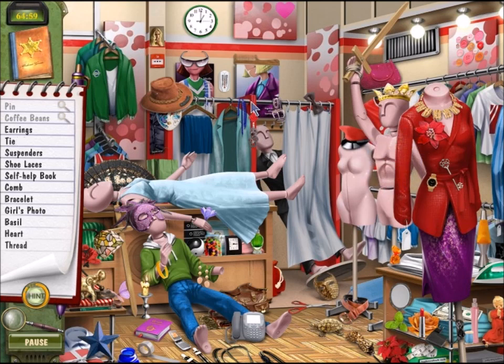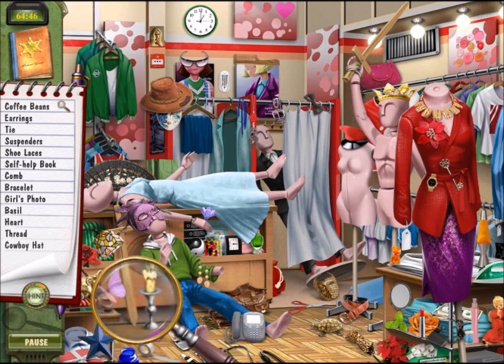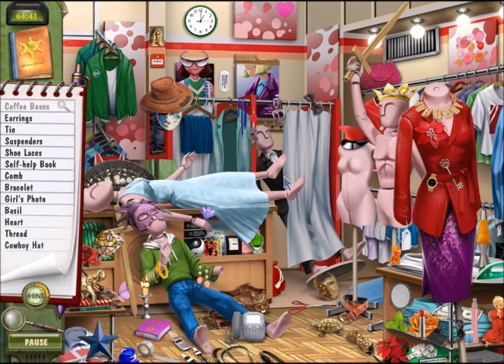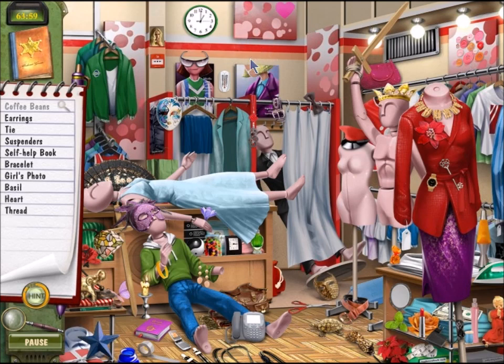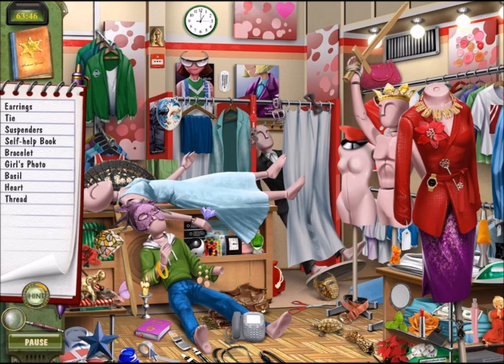I need to find some thread. Lipstick? No, not lipstick. There's a tie. There's a tie — there's a thermometer. Self-help book again. And for the invisible clue — wow, really tough to find that. Coffee beans, suspenders, and shoelaces. Shoelaces. Cowboy hat, great. Now we're down to all the items on the list — there are no more items going to appear after this. So I need a comb. I got a little anxious and clicked too many times. Why am I finding nothing? There's a comb. Earrings and a tie. It says invisible item there. Barely visible coffee beans.